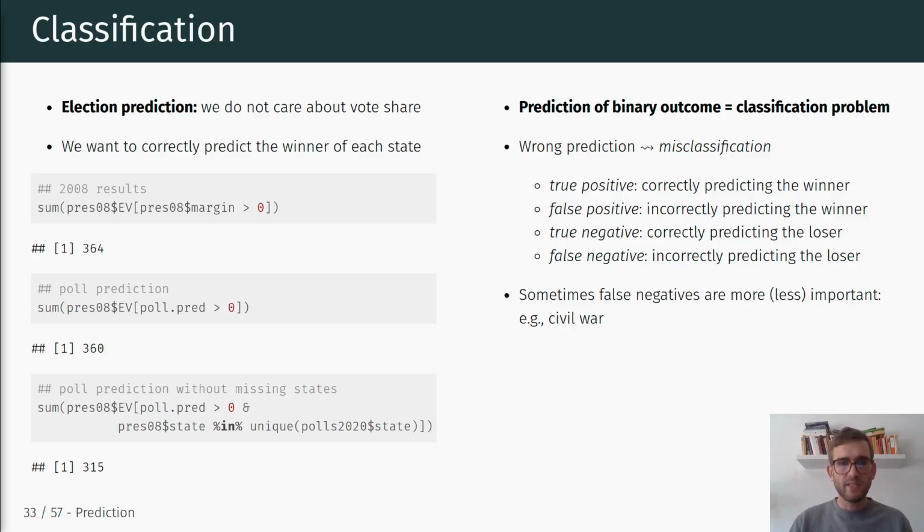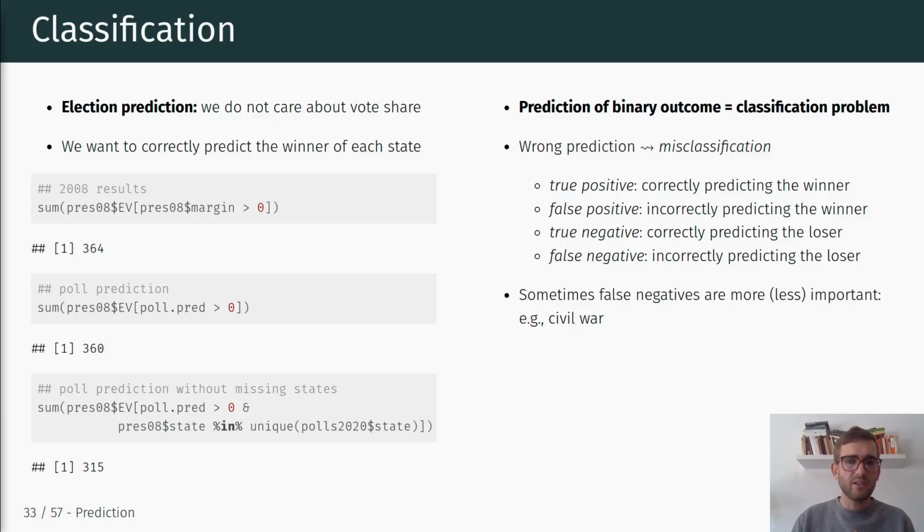These can be important to distinguish, because sometimes false negatives are more or less important. For example, when predicting civil war, we might be more concerned with false negatives. Falsely predicting that a civil war will not happen, and then it does happen, is much more consequential than falsely predicting that a civil war will happen and then it does not.